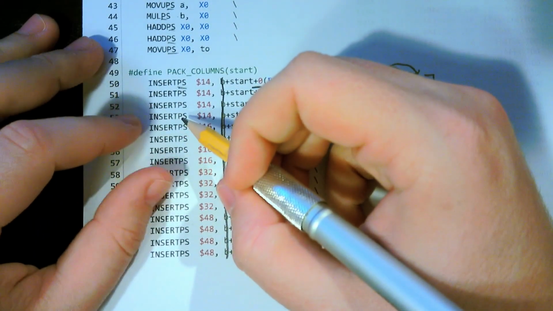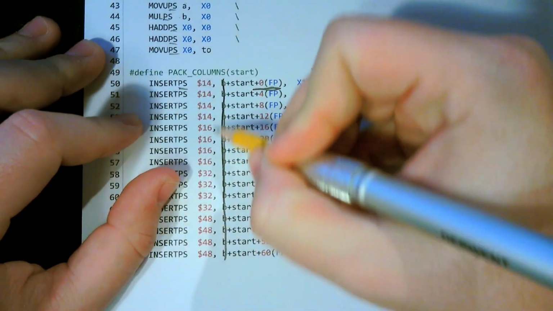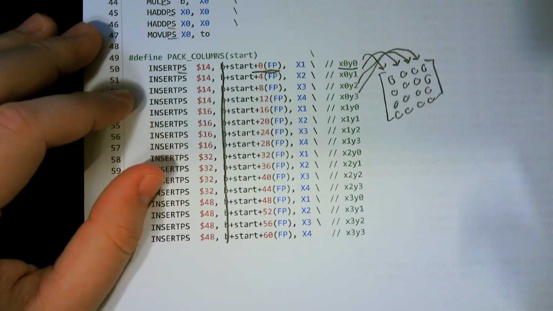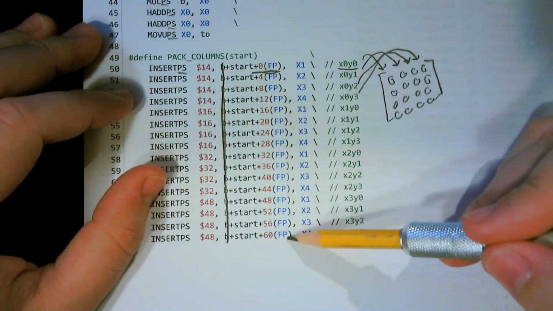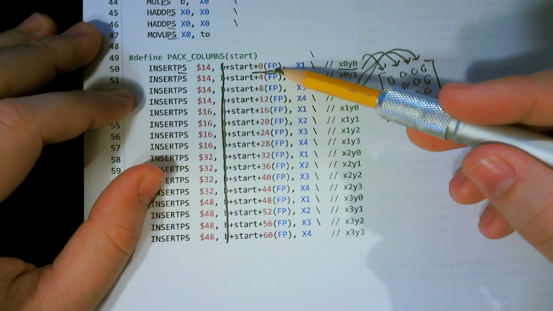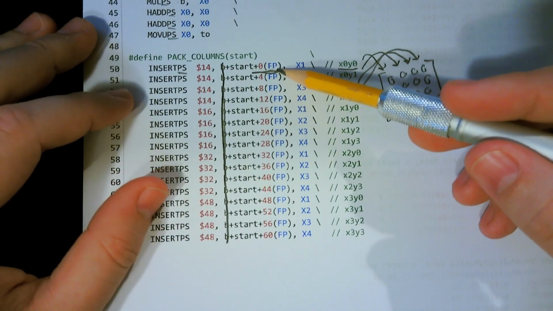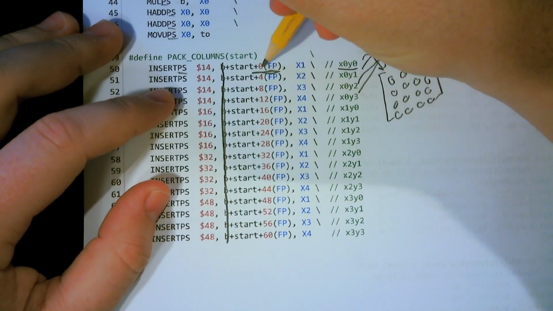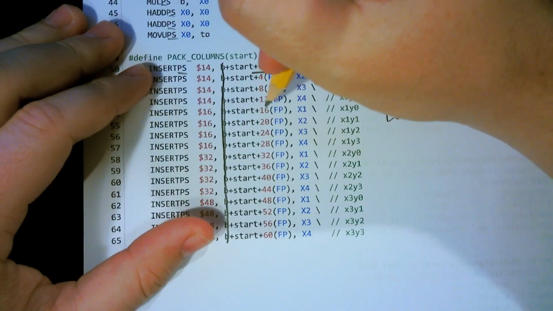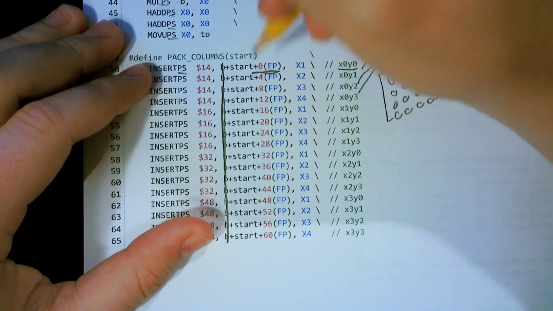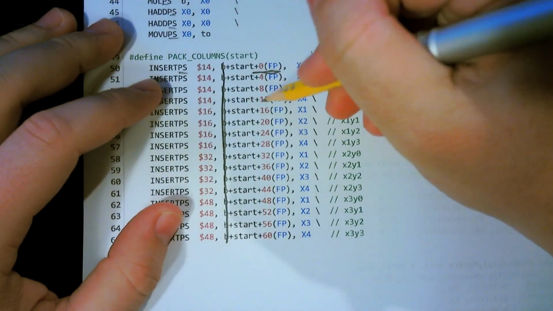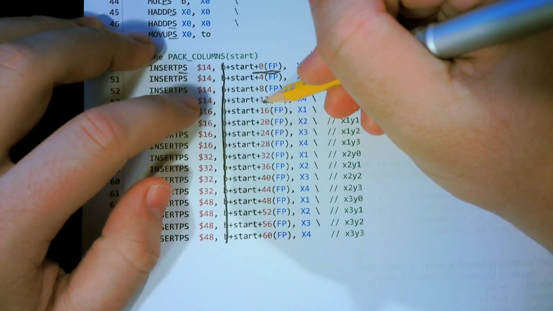The insertps instruction is confusing because of these flags, because you're essentially flagging how you want to accept the floats out of this memory. Notice you're taking in 4 floats here. You need to tell it which float you're trying to access. So notice that we have 0, 4, 8, and 12 here. You can see I'm skipping by those 4 bytes in the matrix. That's important because these all use the same flags.